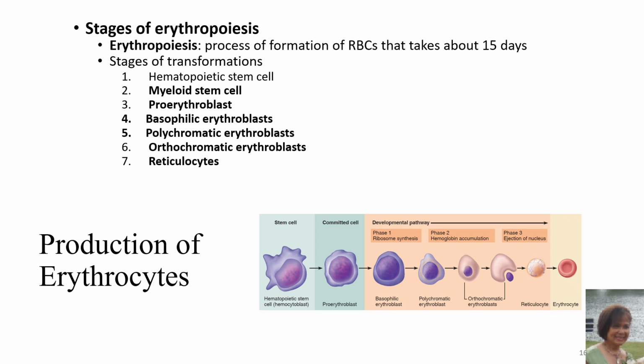So we should know also, only on the surface, the stages of erythropoiesis. This is now your erythropoiesis. This is only the production of red blood cells. You have only one great grandmother of all blood cells, the hemocytoblast. It can become a red blood cell, it can become a white blood cell, or a platelet.